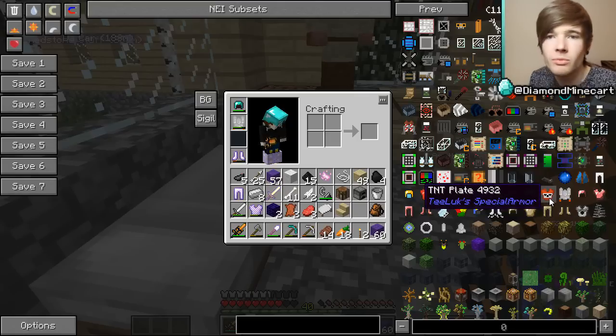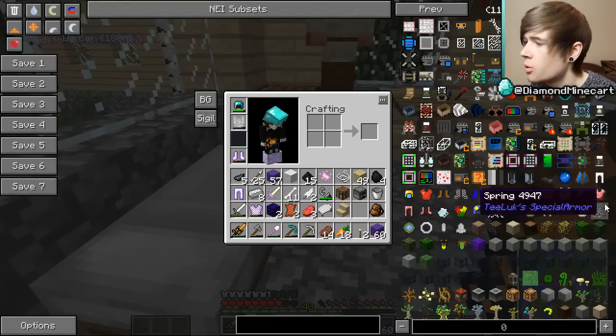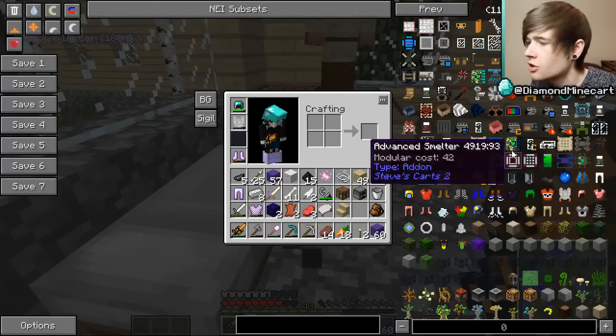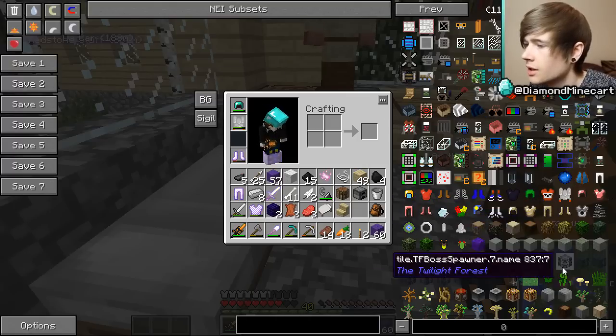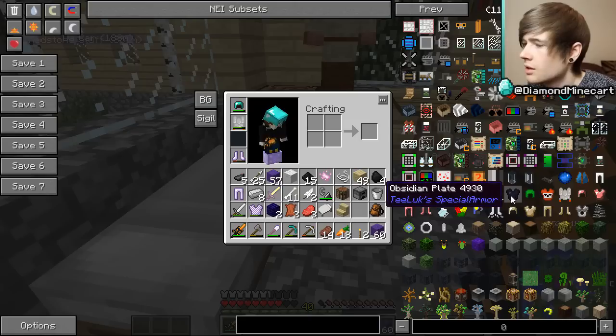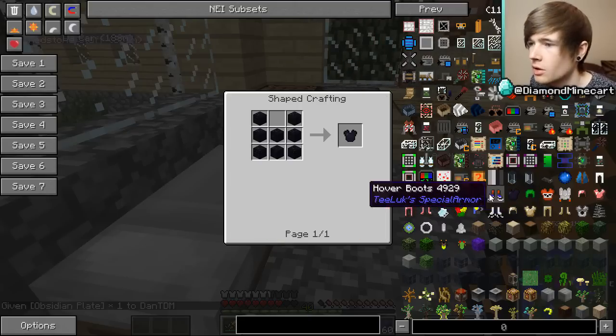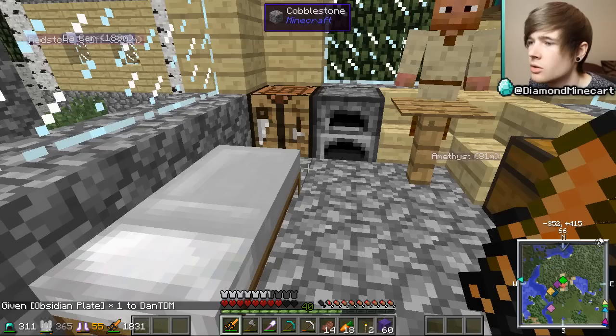Here's some armor. Oh, the special armor. Why didn't I think of that? We've got fire plates, which set people on fire. Pork plate. We can even make stuff out of pork. I should know this. What other special armors? We've got capes. Is that all that's in it? Obsidian. Oh man, I didn't mean to do that. I'm so sorry. I always do that. Right then, let's go for recipe. Obsidian. We could do this.